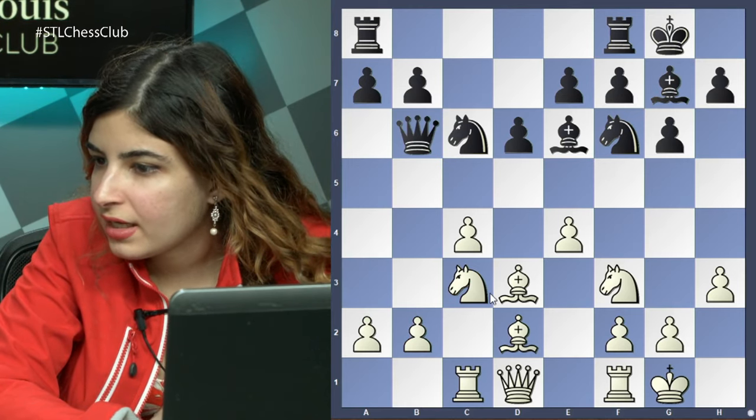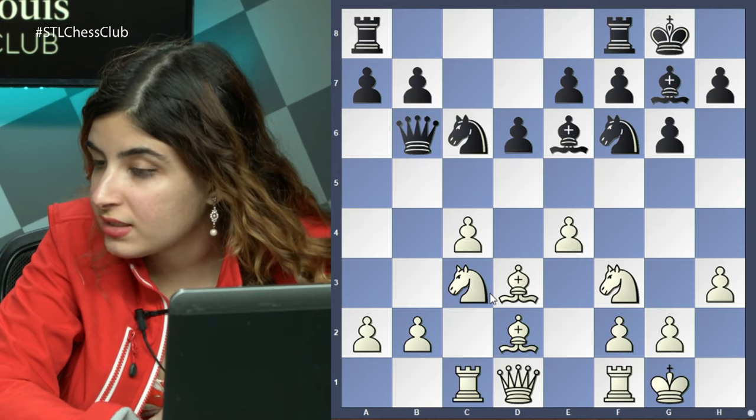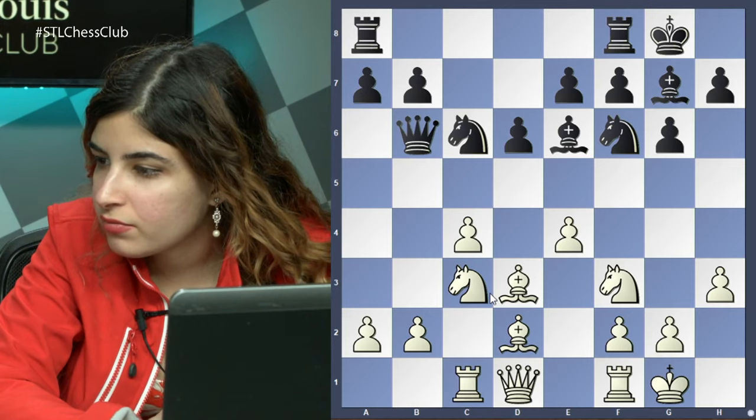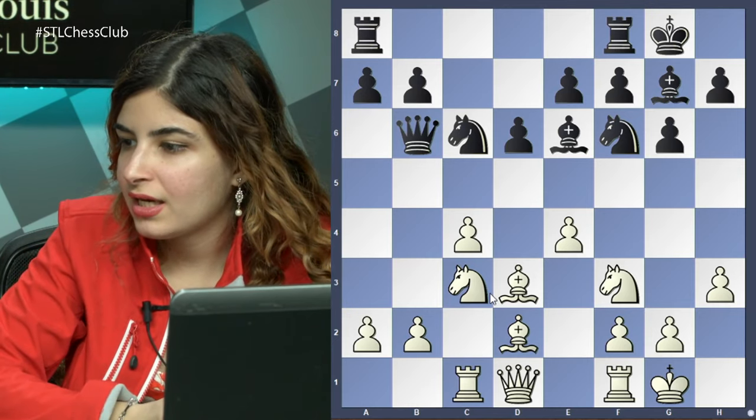Well, that's the thing, like knight g5, all of those moves are possible, queen c2 possible, but queen c2 and knight b4 kind of worries me, so maybe not just yet.